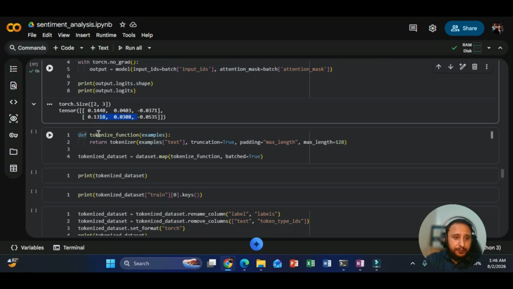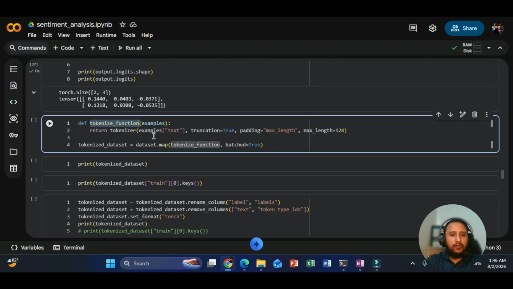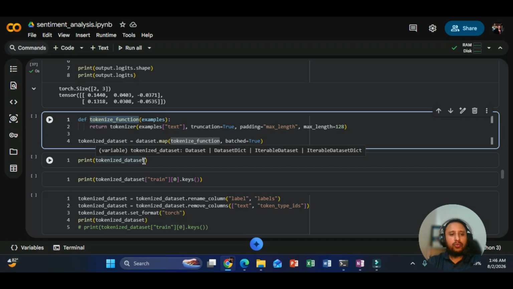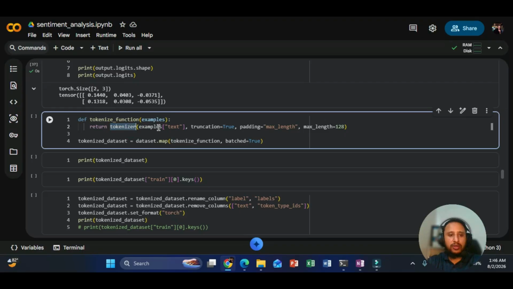Then this tokenization function we are using to convert our data set into a tokenized data set. We cannot pass the raw text to the model, so that is where we are applying this tokenizer function, passing it the examples, extracting the text part of each example, and applying truncation equal to true and padding to the maximum length.